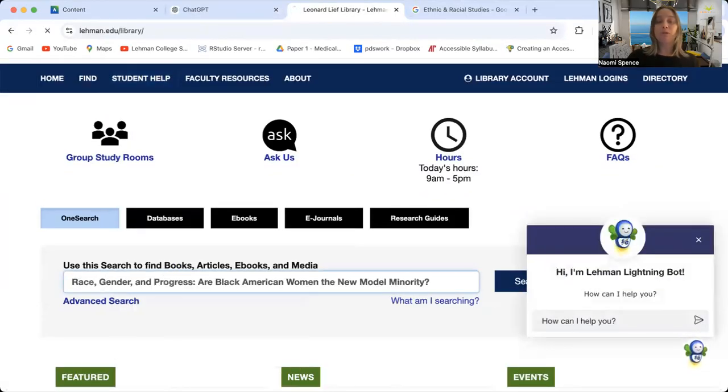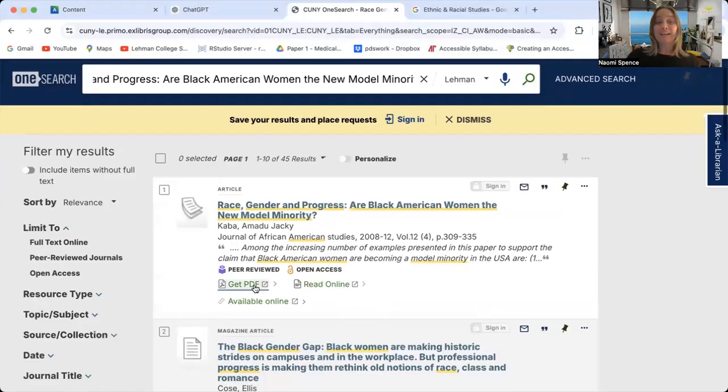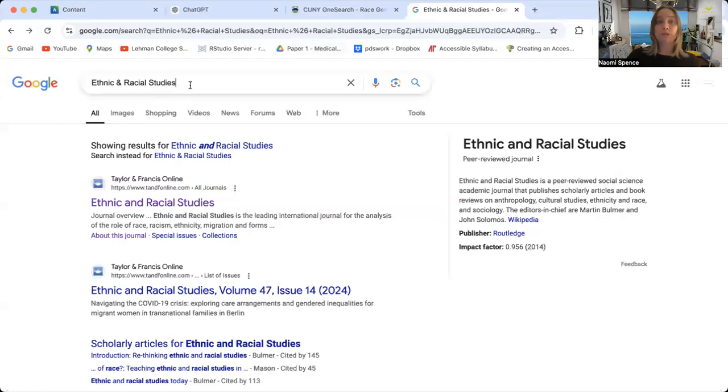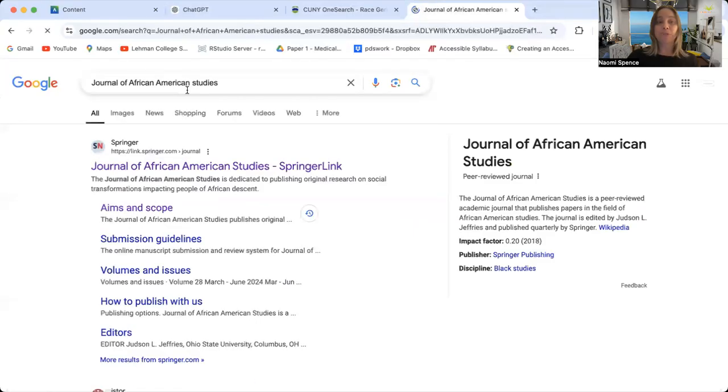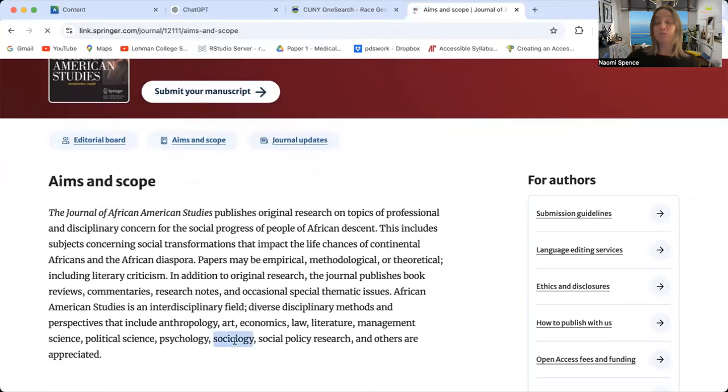And then you can see, well, first of all, does it come up, right? Can I get the journal article, right? This is Journal of African American Studies. I might wonder, is that a sociology journal? Let me go to the aims and scope of it and see if they say sociology, and they do.